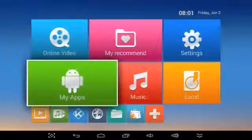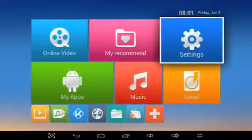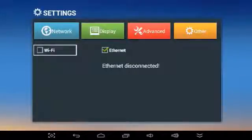Okay, this is the first screen that you'll see. And the first thing that you're going to want to do is go over here to Settings, then go over here to Network and connect your internet. In this case we're going to be doing Wi-Fi. If you're doing Ethernet, you could do Ethernet.